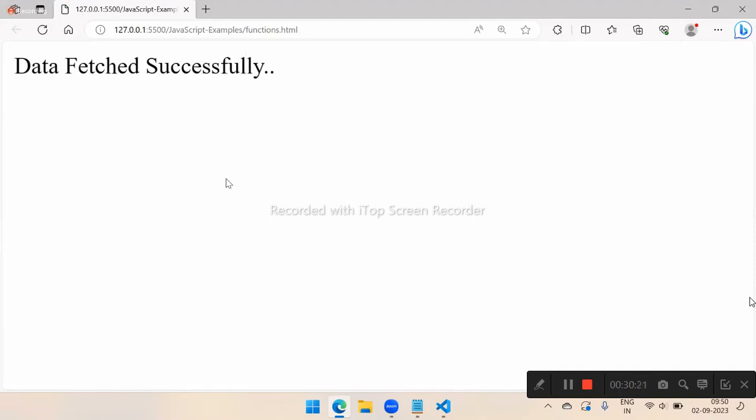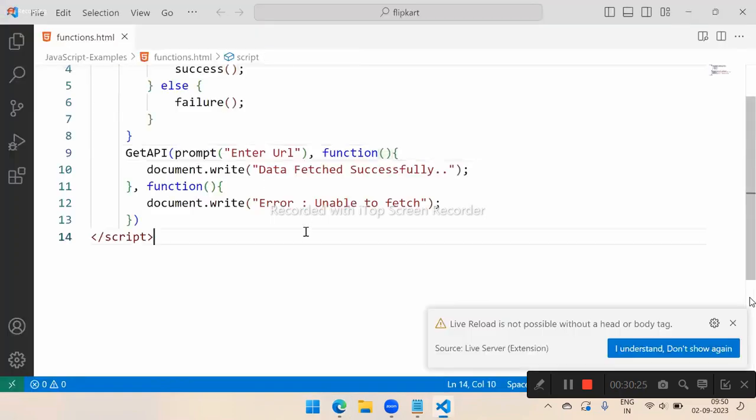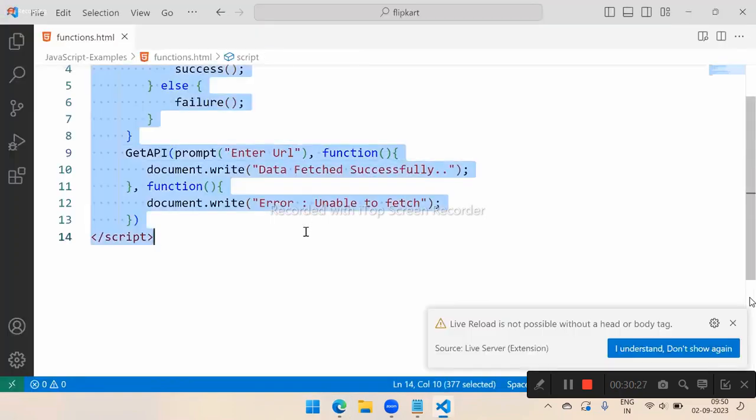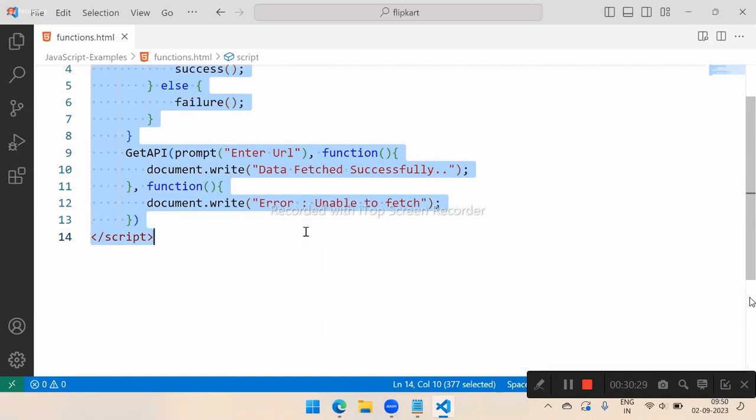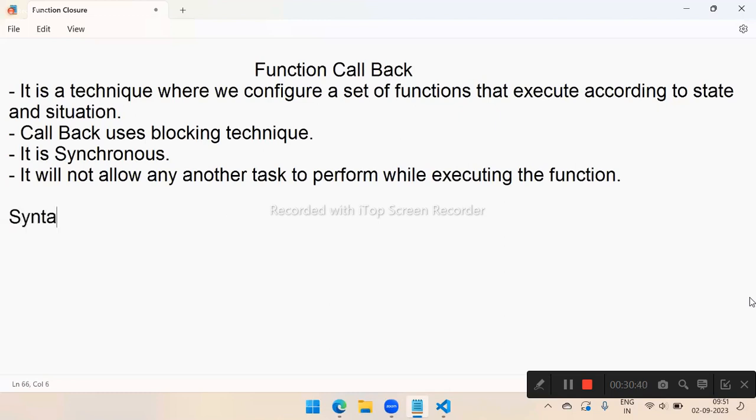So we created a callback mechanism. But as I said, these days we are not preferring this. In modern advanced JavaScript technologies we are not using callbacks anymore. We used them 1-2 years back, but now everything is changing into another mechanism, which I will show you.